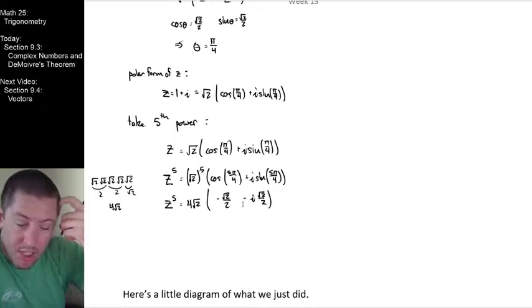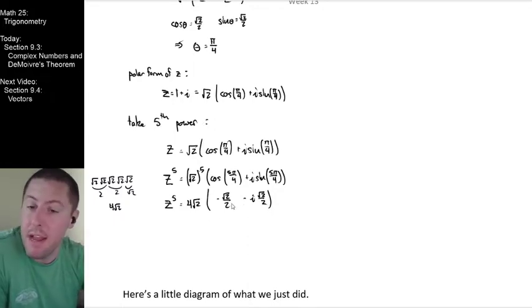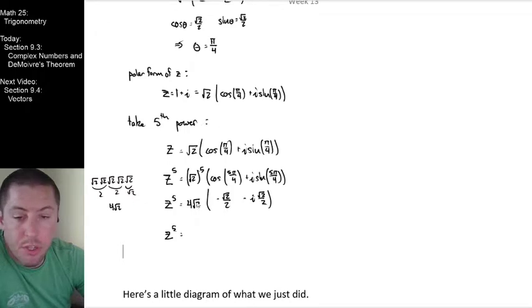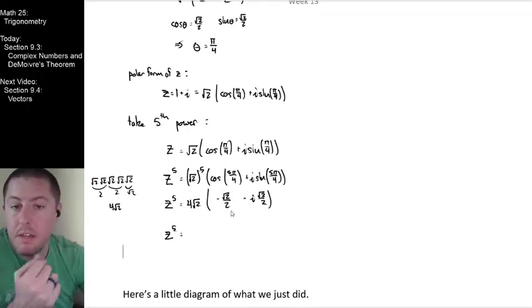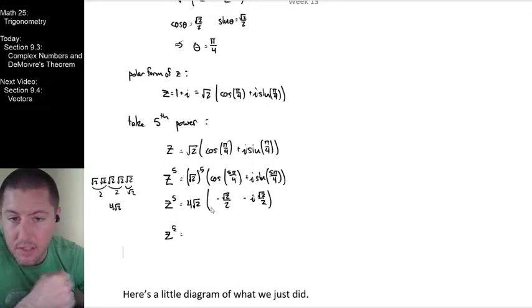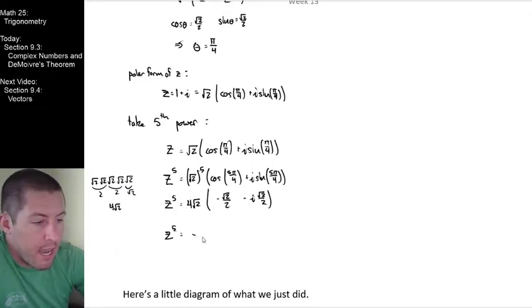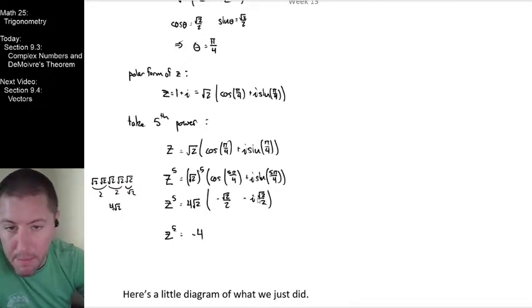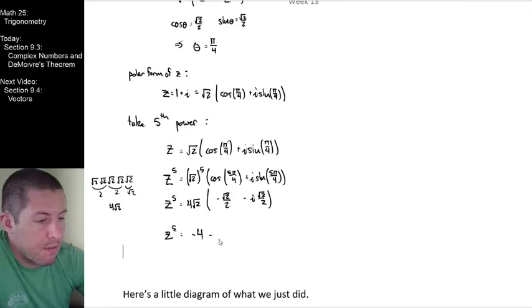And now, just to simplify this guy, I'm going to multiply it all back out and get into standard form. Now, 4 root 2 times root 2, well, the root 2 times root 2 is 2. Divided by 2, those 2's cancel, and it looks like I'm just getting negative 4 for my real part. Exactly the same math over here. I'm going to get 4 for my imaginary part, but also the negative.